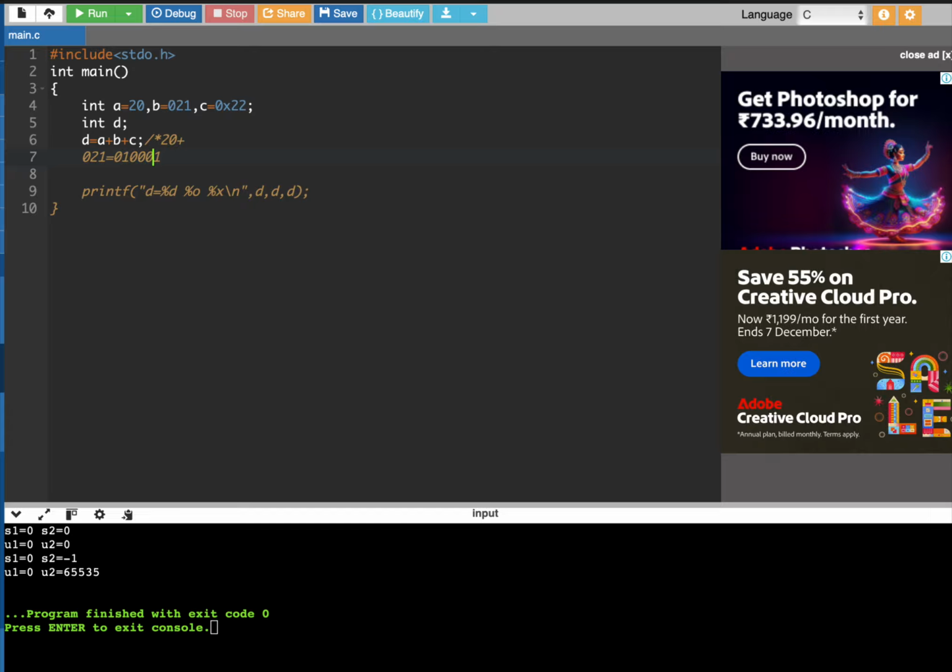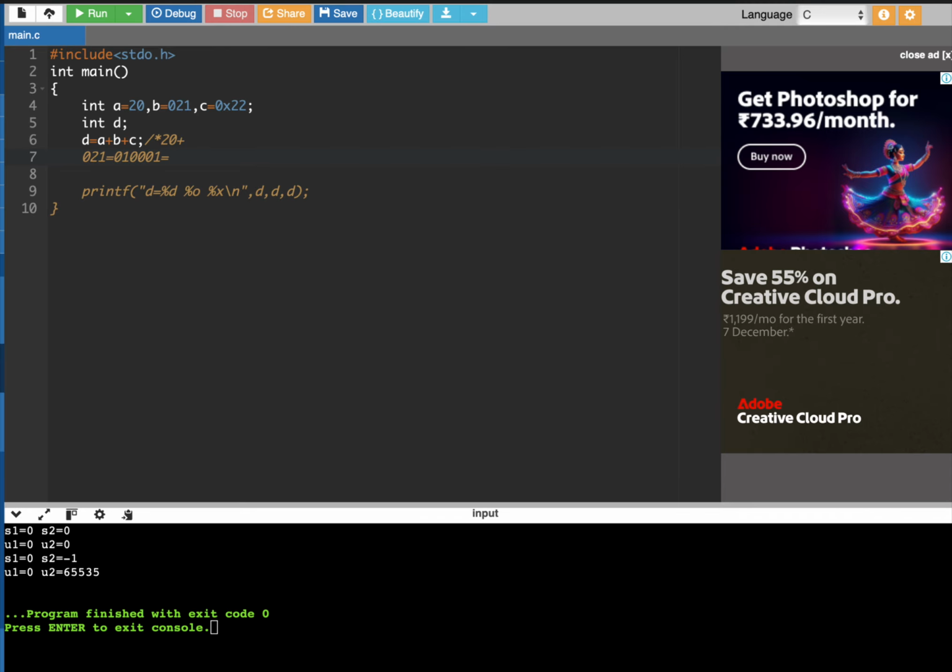And what is the binary of this? This is 1, 2, 4, 8, 16 and plus 1. 16 plus 1 means 17.